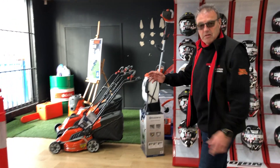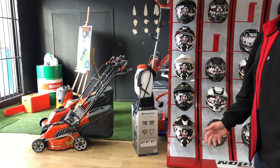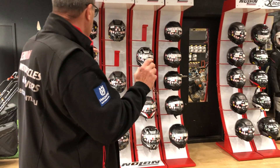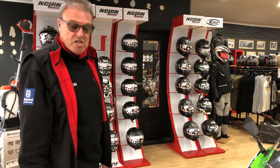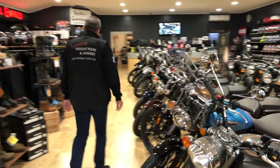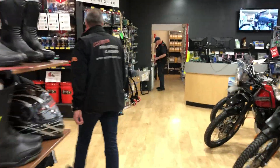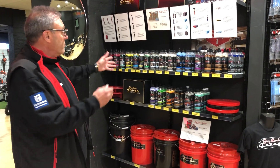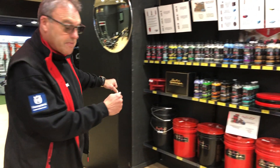We've got a small expression of our Husqvarna gear as far as power equipment is concerned, but the rest of the showroom is helmets and gloves and jackets and all sorts of wonderful stuff. Now if you want to look after your lovely motorcycle, we've got Jay Leno's detailing gear — this is amazing stuff, you need to come in and ask us about it.